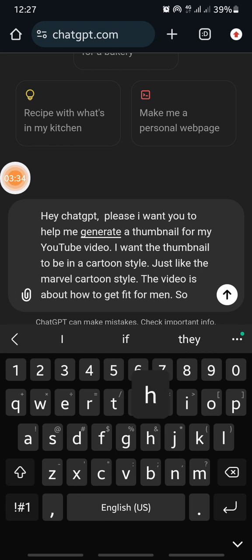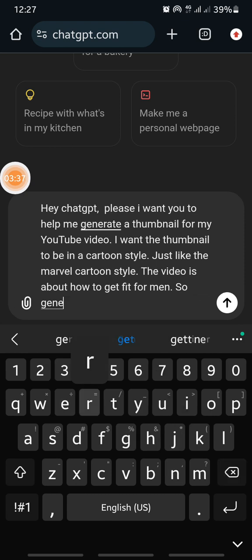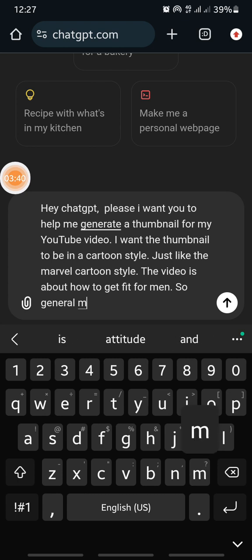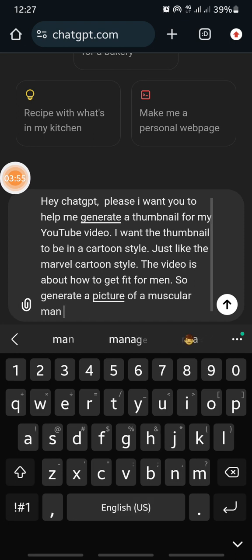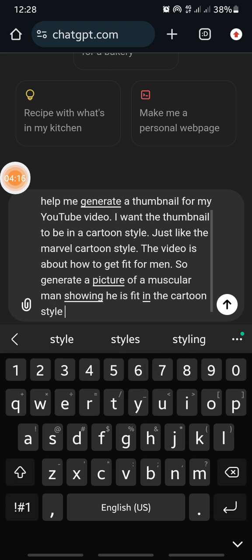So generate a picture of a muscular man showing he is fit in the cartoon style I provided.